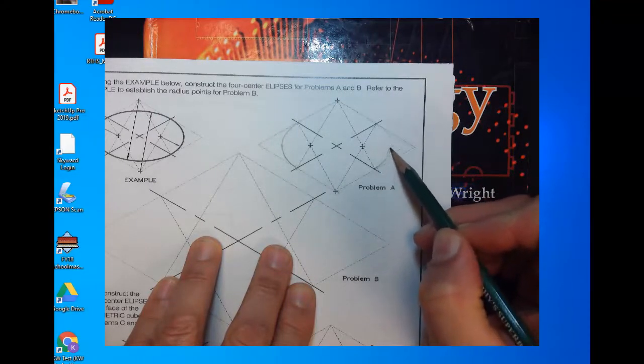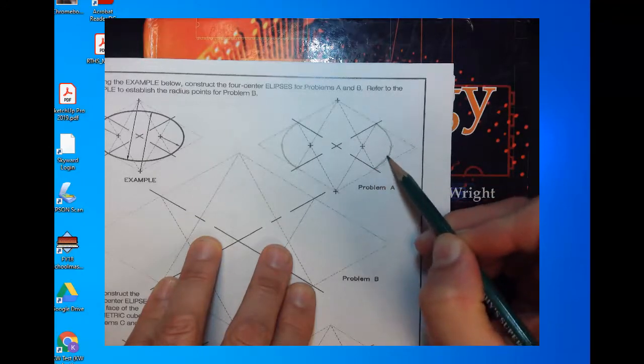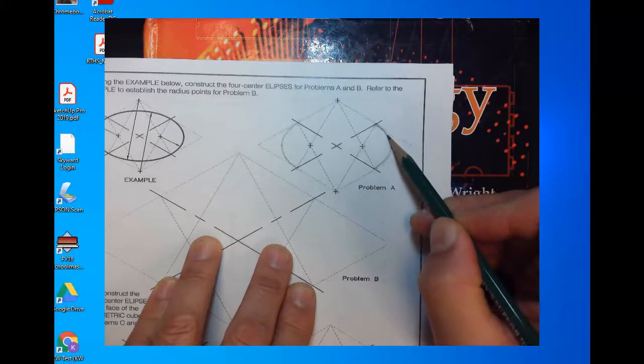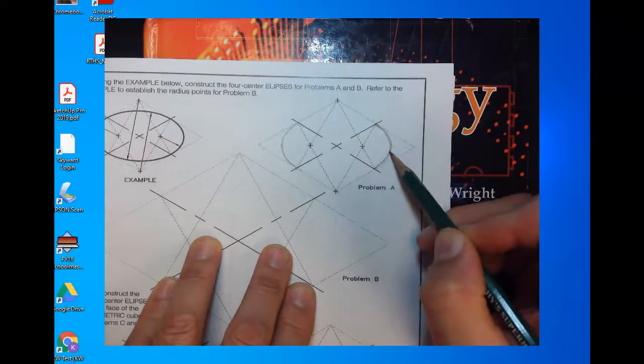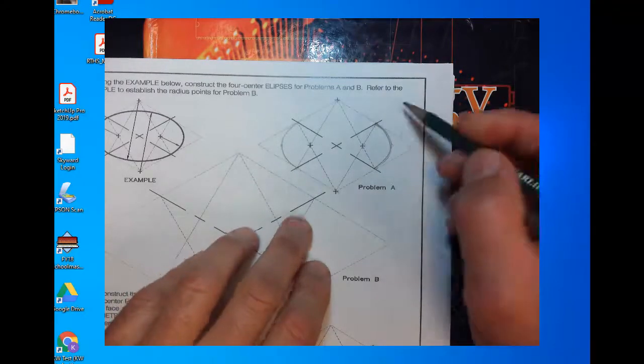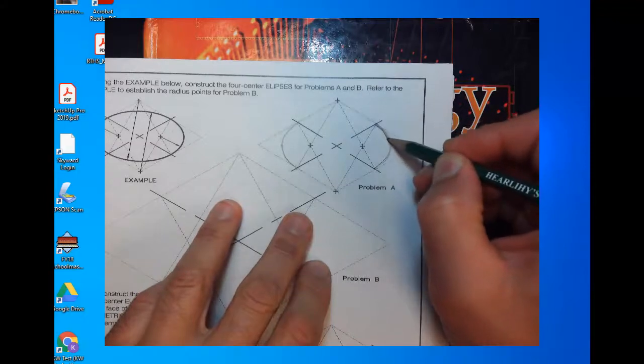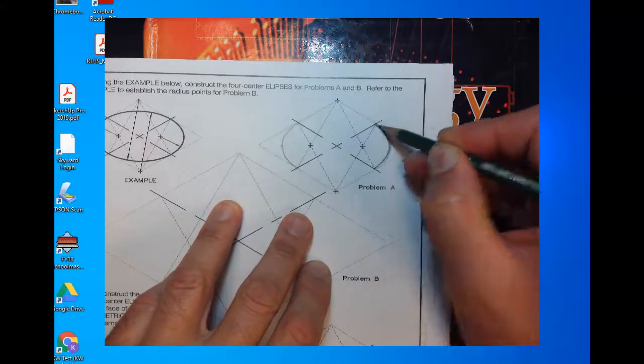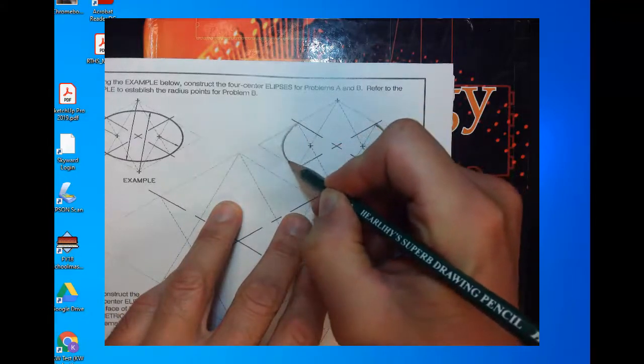Don't be afraid to go into that space a little bit to draw that arc. Then of course we'll come back and darken it in with an HB. Get nice and dark.